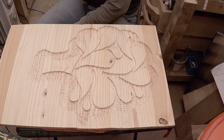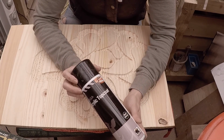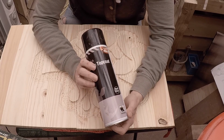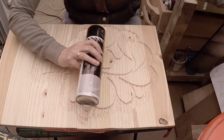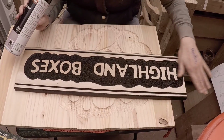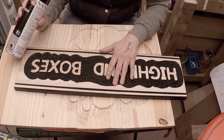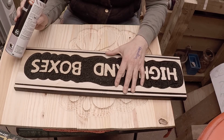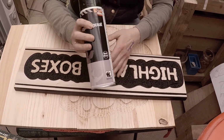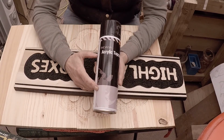So the paint that I'm using, I'm just using this acrylic top coat. I mean, this is a matte. I don't really know if it would matter any. I'm not that experienced. This is the one I picked up, and certainly when I used it on this sign here, which is nice and dusty now, it was a matte, but I put a top coat of varnish over the top, so it gives you that little bit of a shine anyway, so it doesn't need to be anything spectacular. I would use probably the cheapest black paint I could get.